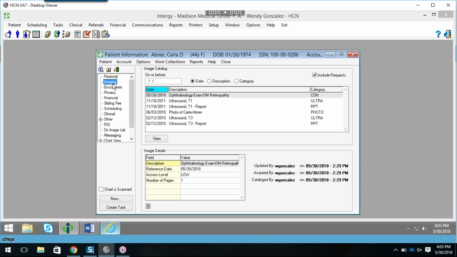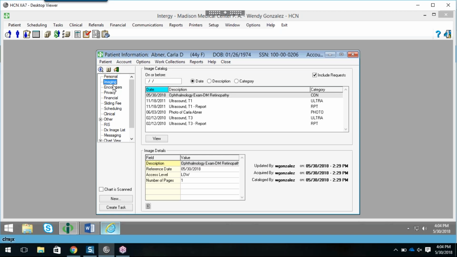Imaging for me, if you are accustomed to being in this window, you might be thinking, well, my imaging is all the way at the top. Well, that's because I rearranged it, and that's what I want to show you now. Imaging, for the most part, kind of falls down here in the middle. I want to remind you that your users, because this is something that will be done per user, can rearrange my tree option here in patient information. So if I work at the front desk, I can rearrange my options so that the pertinent areas of patient information that I need are all the way at the top.